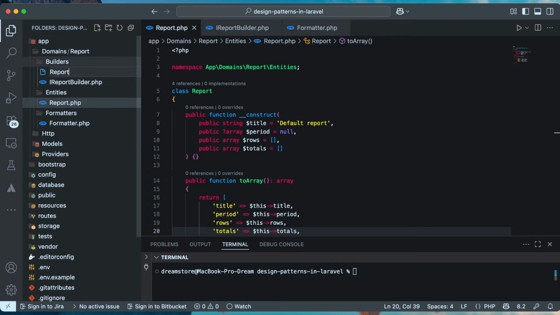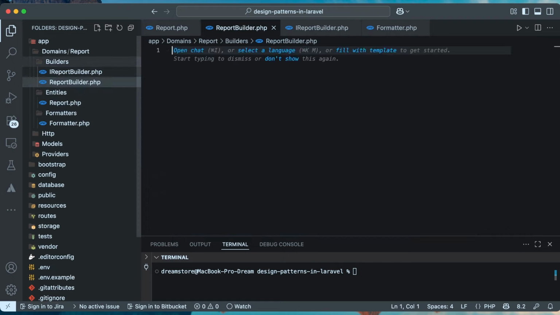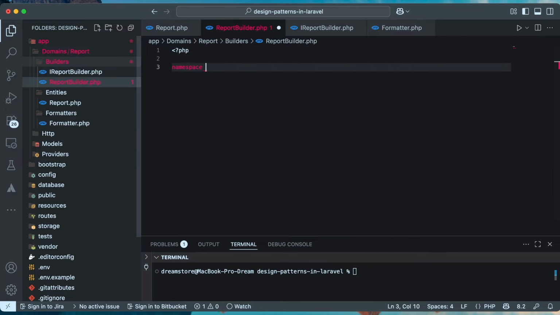So let's type here report builder.php, and we type here namespace builders. And as I mentioned, this is just a practical example. You can see that we follow here SOLID principles. We do everything as it should be in a real application.